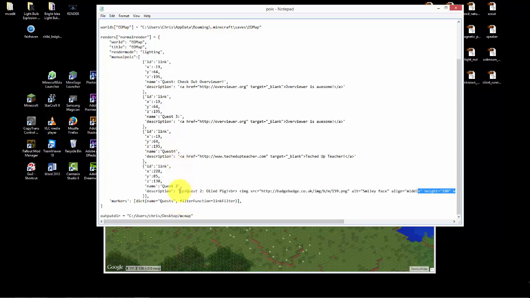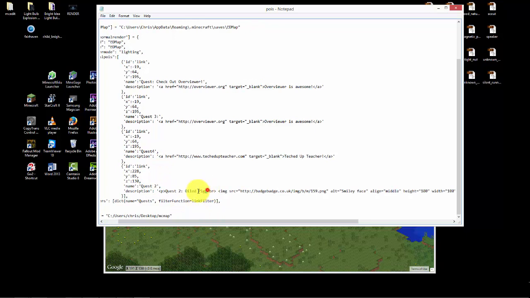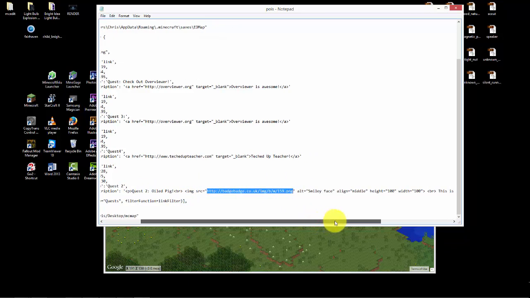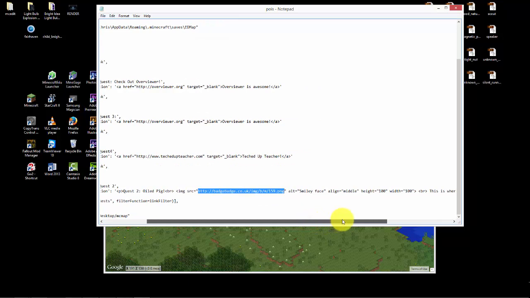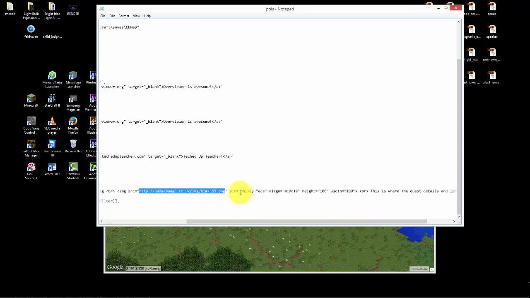So let's leave this for now, but know that this is the first part of text that you can edit. This tells you if you want to add an image, where the image file is. Again, this might be a picture that you have in Google Drive. This alt text, if a kid mouses over, tells you what it will say. So it just says smiley face if a kid mouses over the picture. Align equals middle. That could be left, middle, or right.